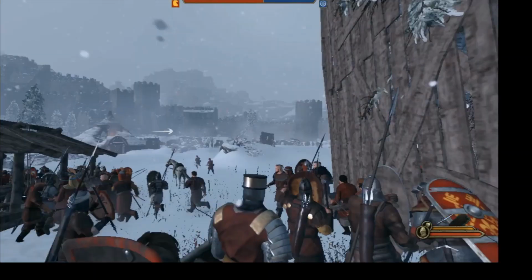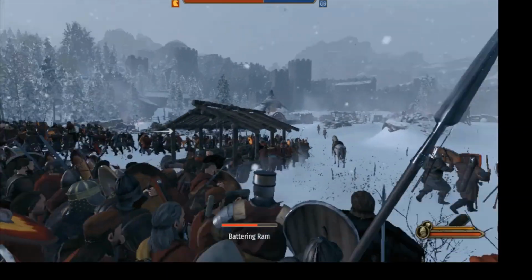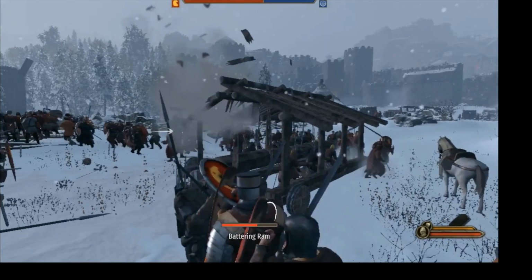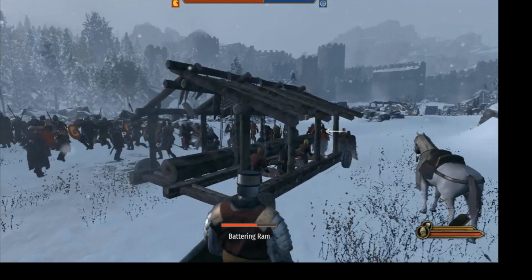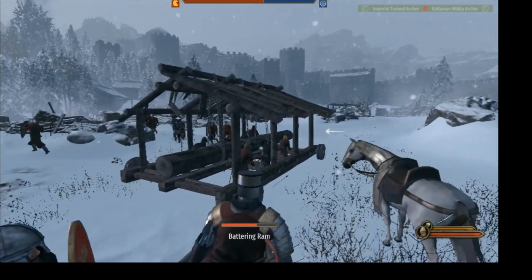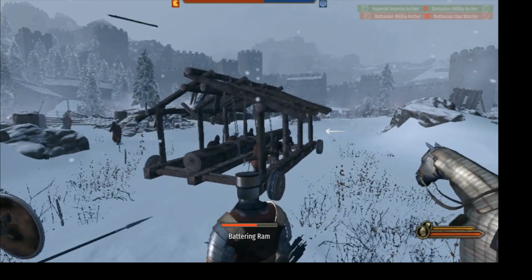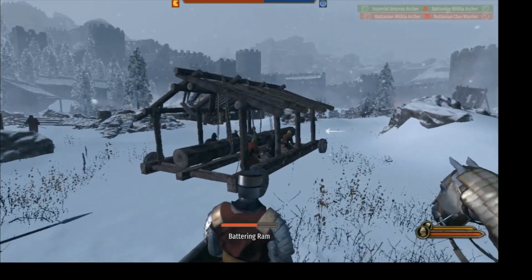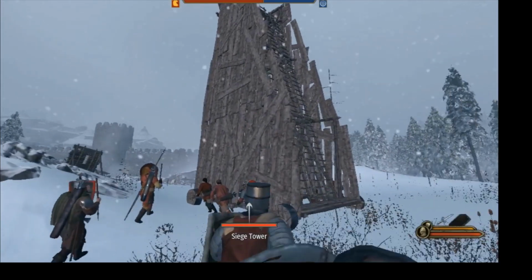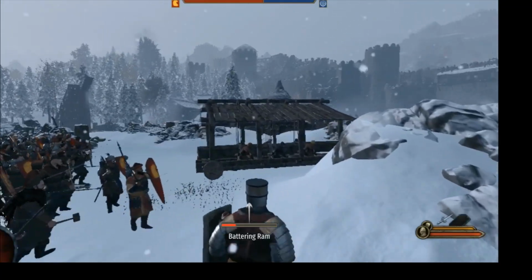Another reason to use all three is that defensive siege weapons will target your assaulting siege weapons. As you see, my battering ram is taking hits from what looks like catapults, and it already has a good bit of damage. And that's what they're going to focus on. They're going to focus on this battering ram because that opens up a big hole in their defenses where troops can just pour through. Siege towers can be a problem, but the AI is pretty good about targeting what they know is going to be the biggest problem.